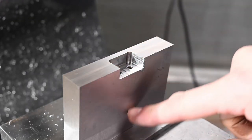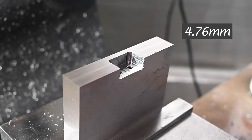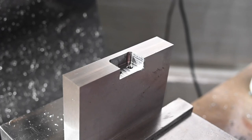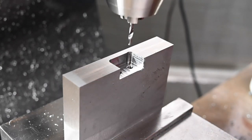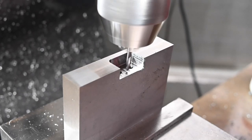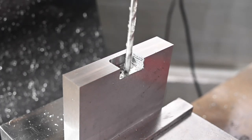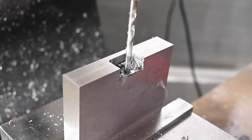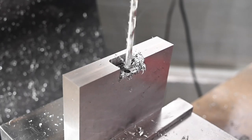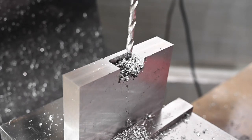So our next hole is going to be for the set screw that goes into the rod to hold that in place. And for that, we're going to go to 3/16 away from the front edge. So it's 187, 0.187 inches, of course. So everybody's going to be living nice and close, but that's all right. Okay, that's 1.5.